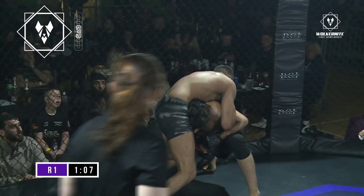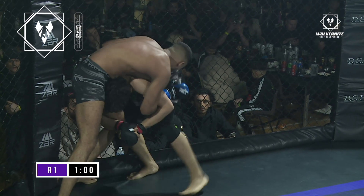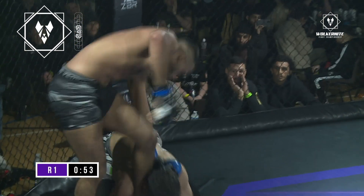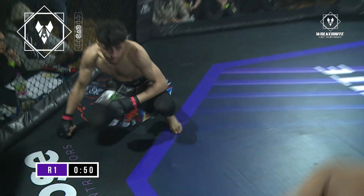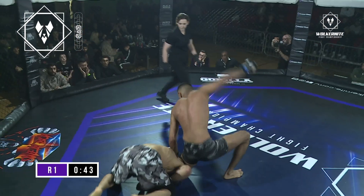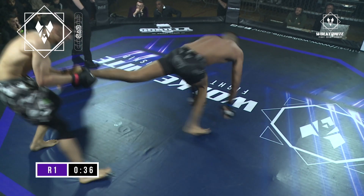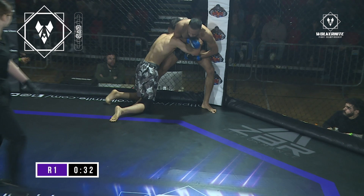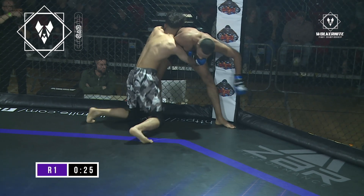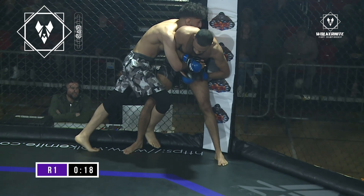Oman not accepting defeat, just grinding away trying to get back up to his feet, which he manages to do. Mosin persisting for that double leg. Oman digging that underhook in, looking to reverse the position — he's got heavy hips. Digging him out with that underhook, he's managed to turn Mosin somewhat. But Mosin's in on a single. Mosin just needs to be careful — he's leaving his neck a little exposed when shooting for that takedown. Both guys on their feet again.